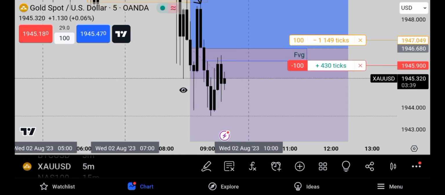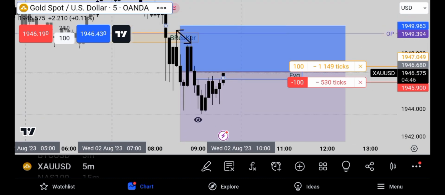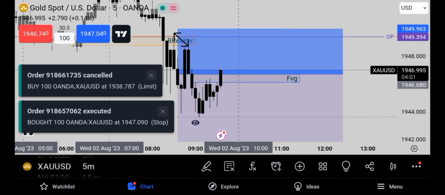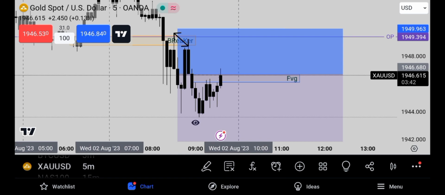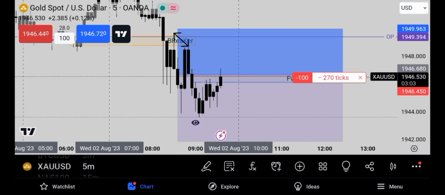So the only thing I modified was my short position and not actually the position which I was in. I got stopped out. I had to re-enter, but that was the perfect place to re-enter right there.